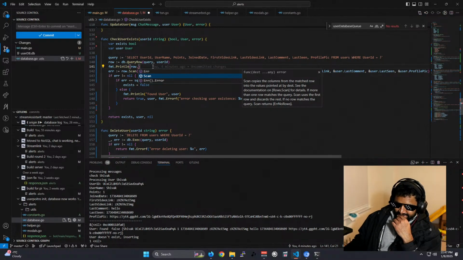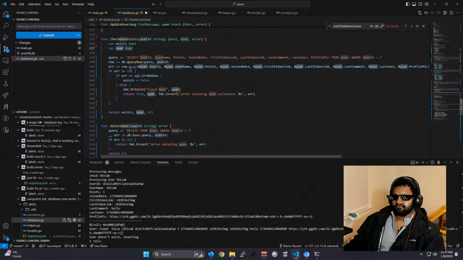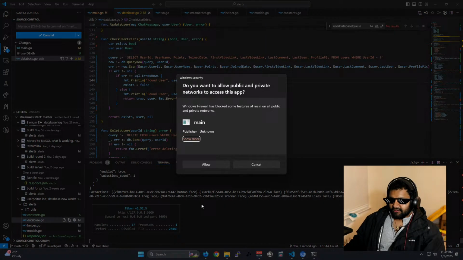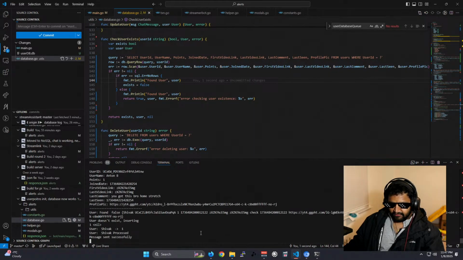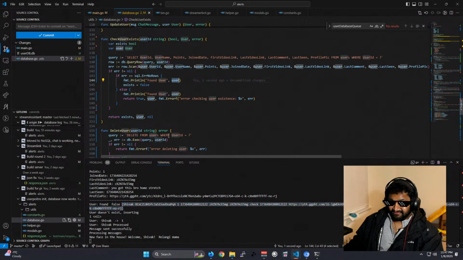Again, it's not printing anything. Does it have any error? Is that why it's showing any issues? It's false, but looks like it has the user inside it.